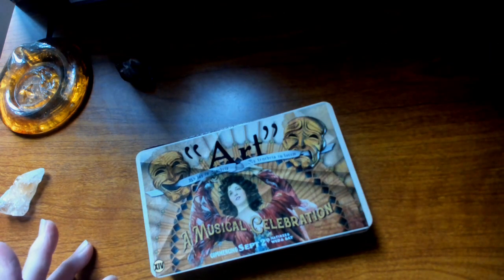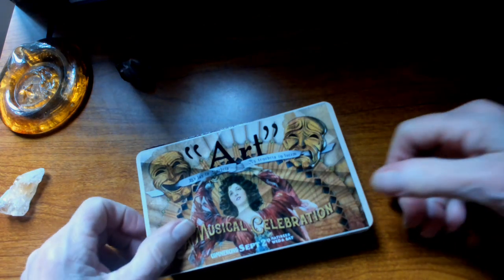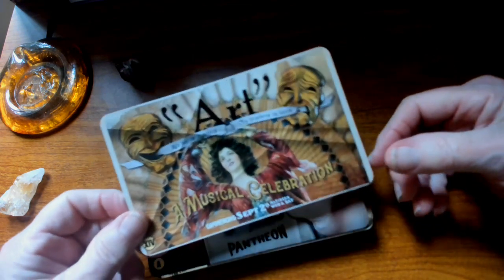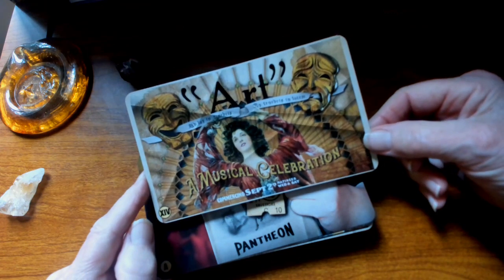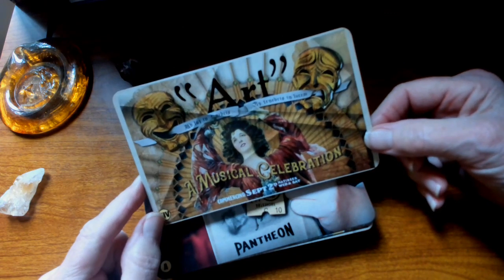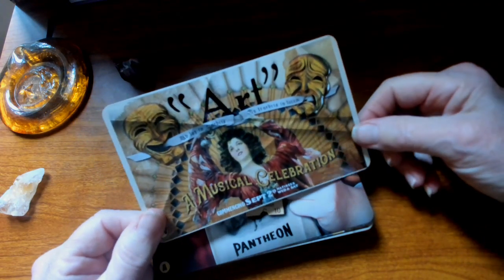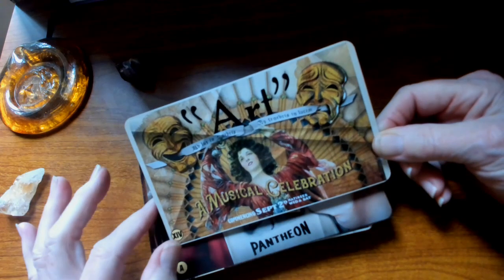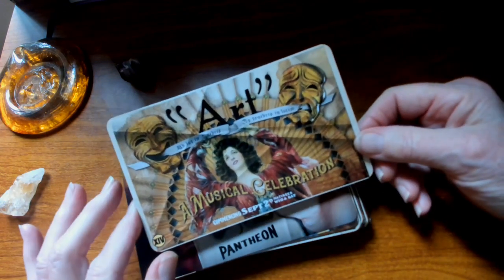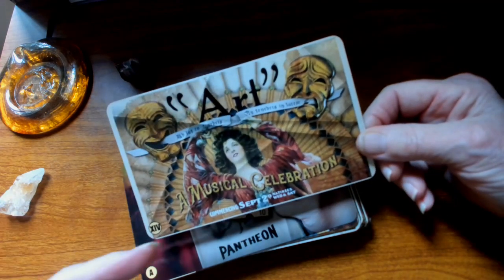But it uses a system. I don't have these in order, so you'll fly with me on this one. The system is such that the major cards are theater posters. And so this one, which happens to be, excuse me, Justice, and a little less clear because it's called Art, but is a poster for a musical. And it's kind of fascinating.